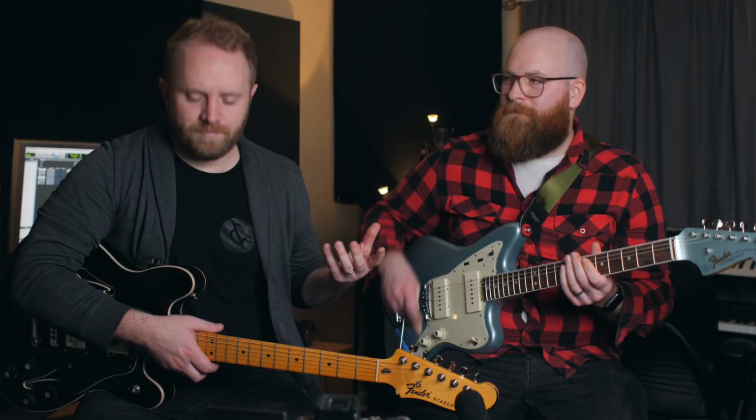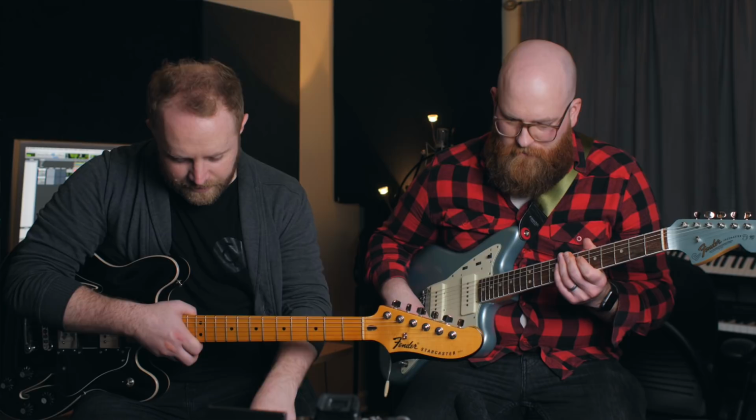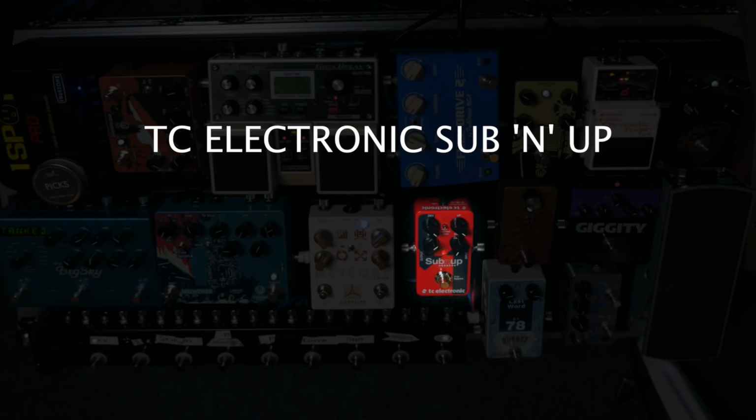Cool. So, getting into the pedals that are not always on. What do we got first? So, the first guy would be the TC. It's the 7-Up, the big red one. Oh, hello. The little red one.